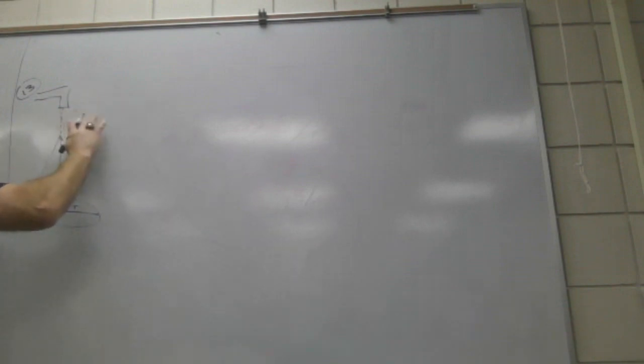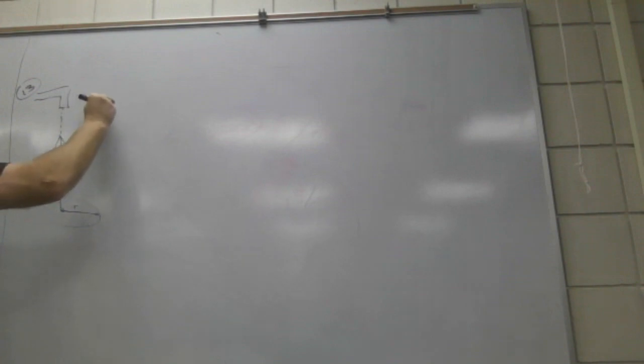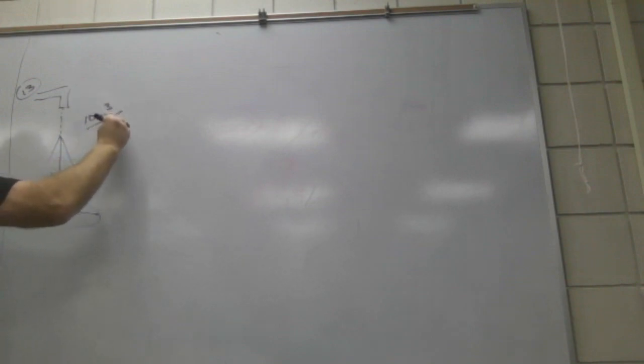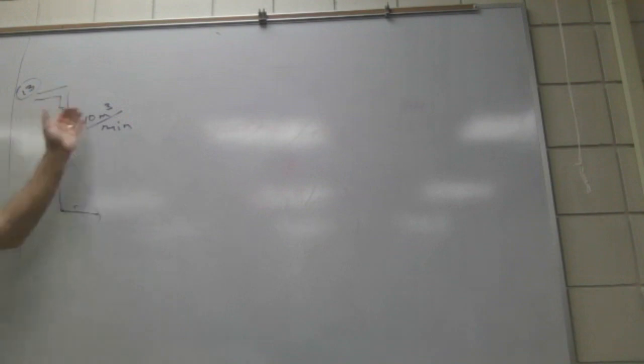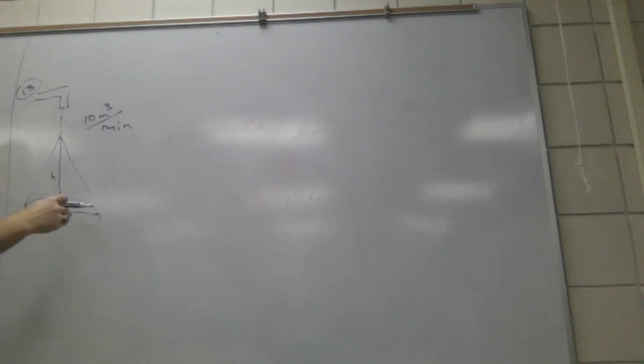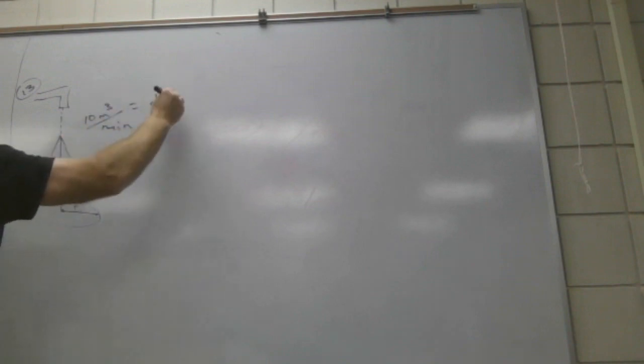Okay, so what is the variable? It says 10 cubic meters per minute. If you're not sure how to label this, or what variables go with that, that's a rate of change, isn't it? By the way, I didn't put a minus sign. Some people might wonder if there's a minus sign, but what's cubic meters? What does that represent? Volume. So this is a change in volume with respect to time, right? So this is dV/dt.